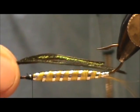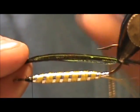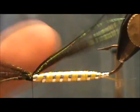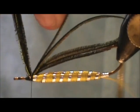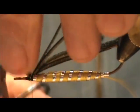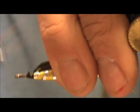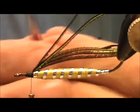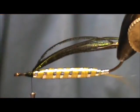Now for the underbelly, I'm going to start with 5 pieces of peacock herl and place that arch along the belly and tie them down. Sometimes they don't cooperate, but we can fix that. I'm going to remove the excess and secure that. Now I'm going to take my scissors — since they didn't want to cooperate — and bend them, just like if you were putting a twist in a ribbon.